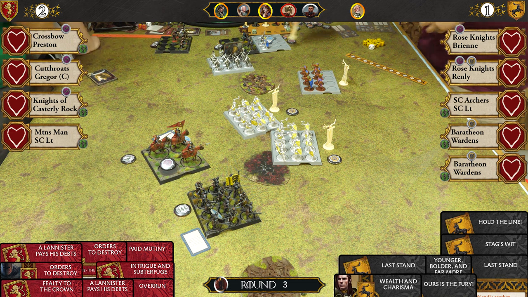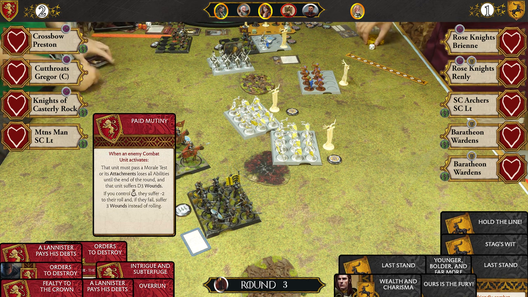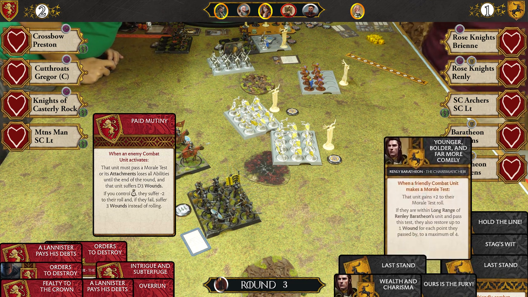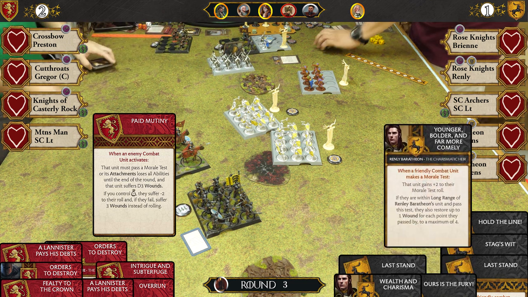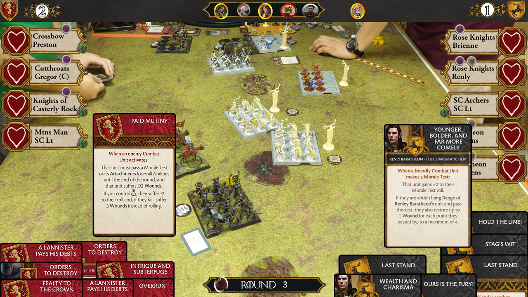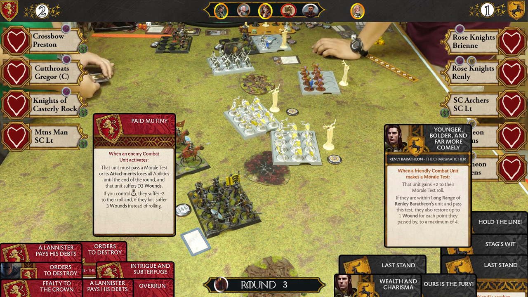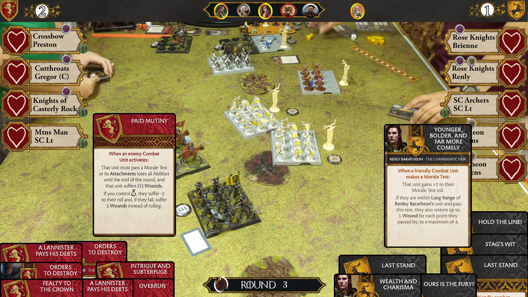Activate Brienne. Okay. Paid mutiny. Okay. Go ahead. I will play Boulder, Younger and Farmer Comedy. Moral test. Yep, go for it. So minus 2 plus 2, same thing, baseline. Plus 2 because I have real wood and embolden. That's why I muted Walder. Okay. Pass. Wait. Panic. I will panic the... Wait, you pass on a 4, is it? I pass on a 4.